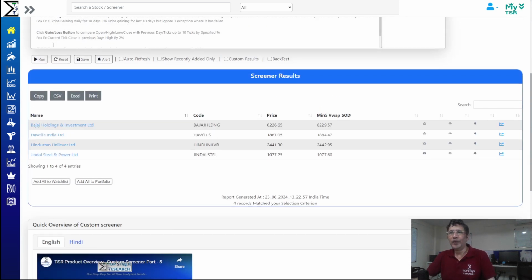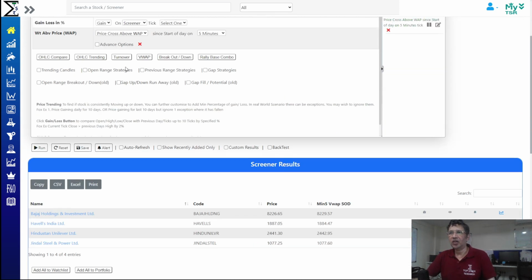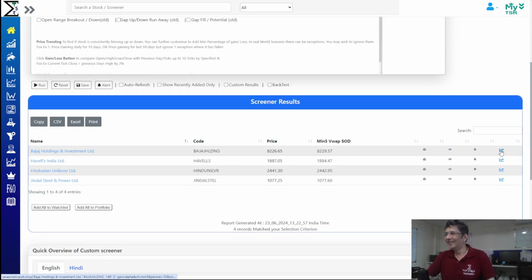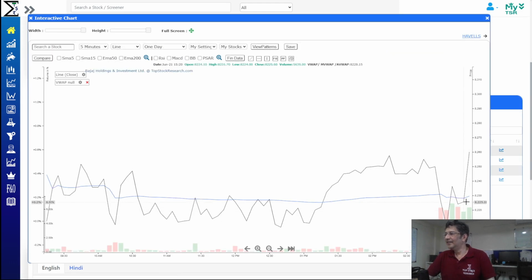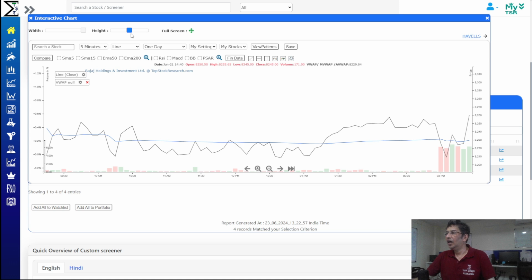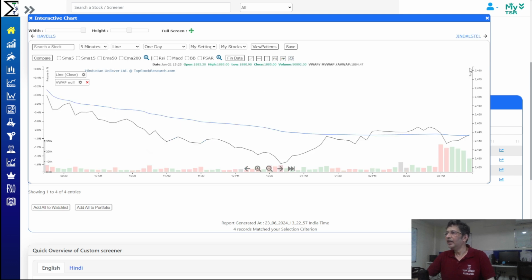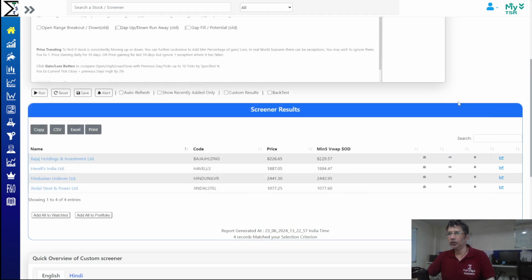All right. So when you click on this one, price cross above VWAP, you'll find that a few records are there where price has just crossed above VWAP. This is an example in the last tick of the day. In the last tick of the day, you see that the price is crossing above VWAP, right? Likewise, you go to the second stock, again you'll see that in the last tick of the day price is crossing above VWAP. Right? So this is as simple as it goes.